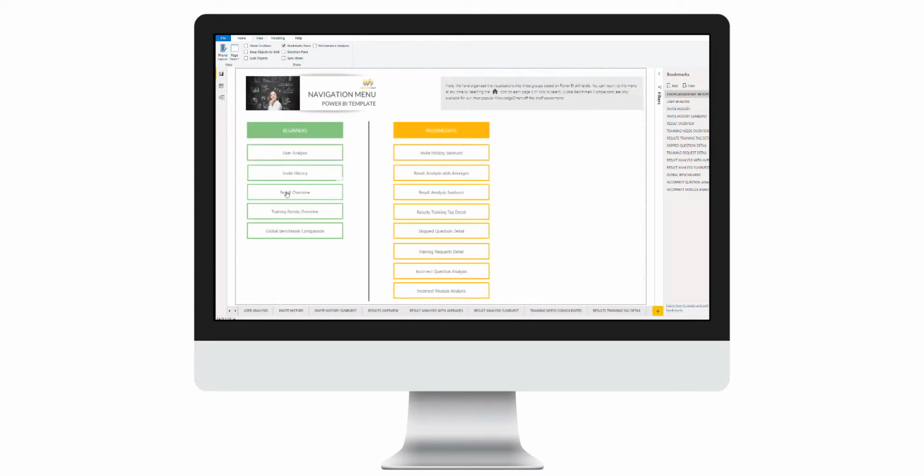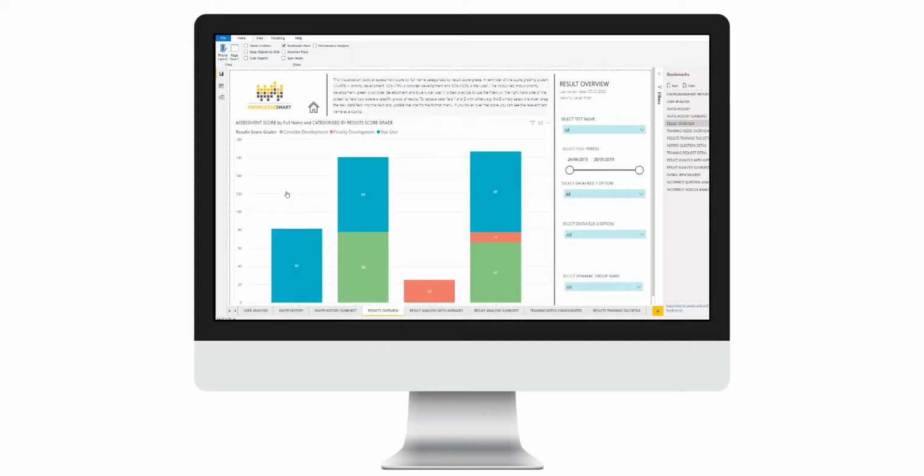Then we've got result overview. So this one's also very nice. It focuses on the result data, and I have categorized the result data by result score grade, which is shown here at the top. Now, just a reminder that our result score grade is in 3 categories.